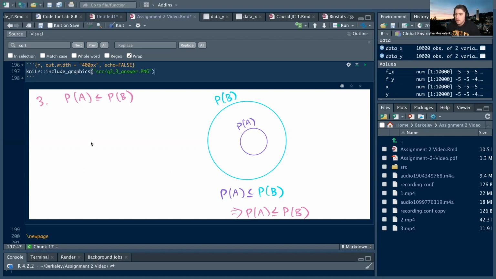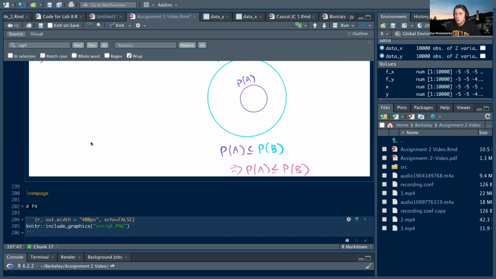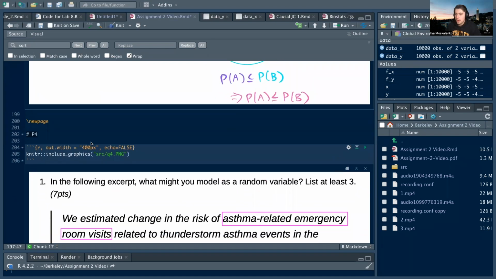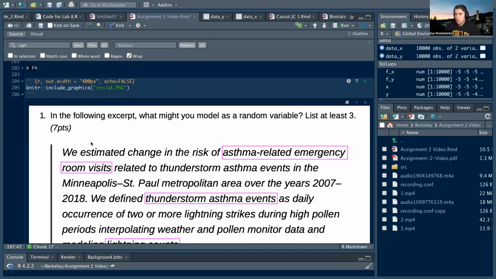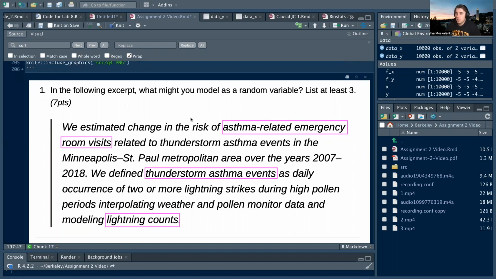So yeah. So going to question 4 now. We get this excerpt and it asks us to list at least 3 things that we want to model as a random variable.